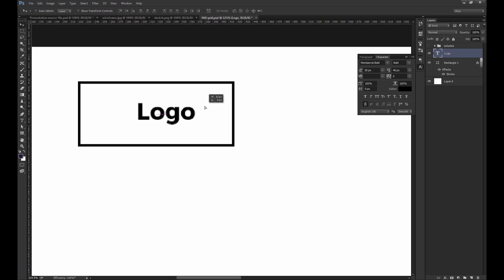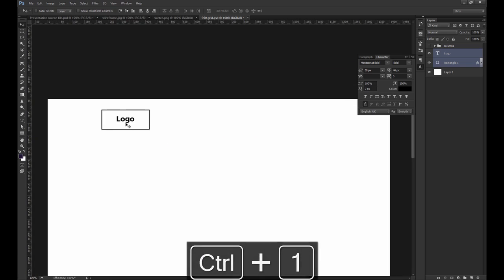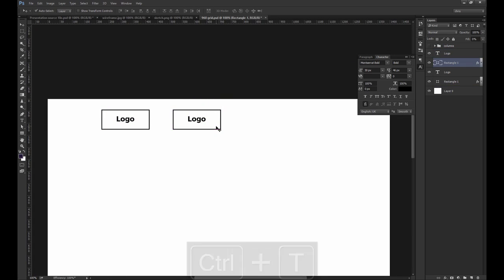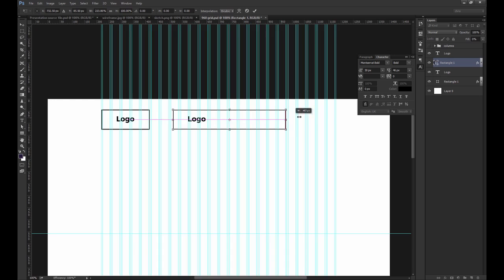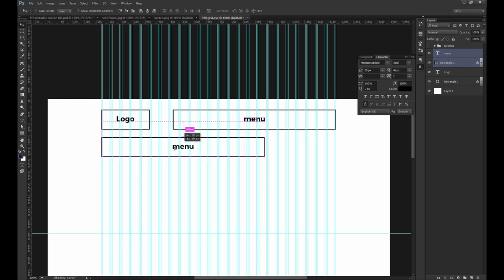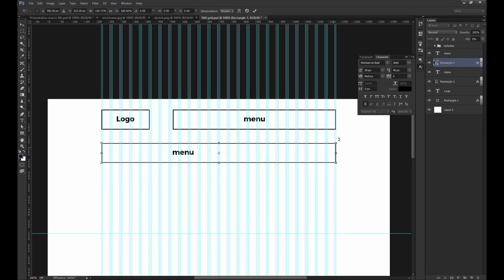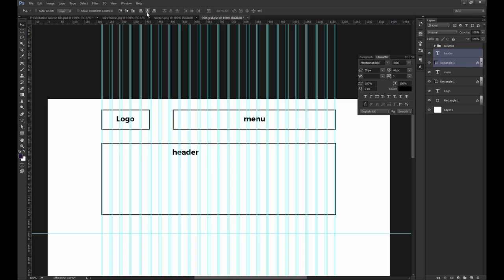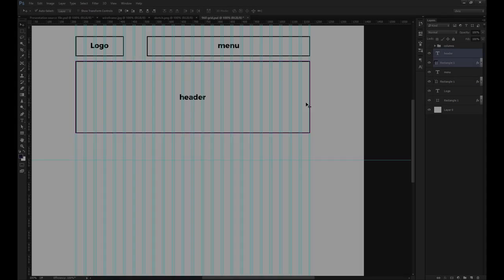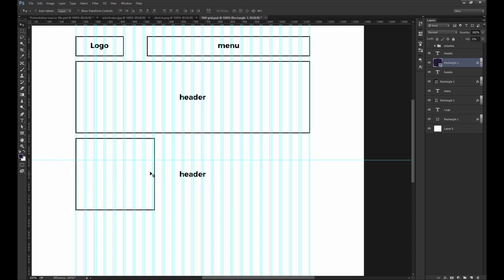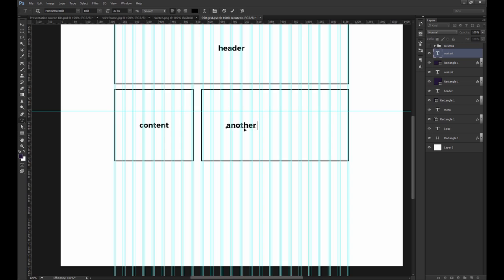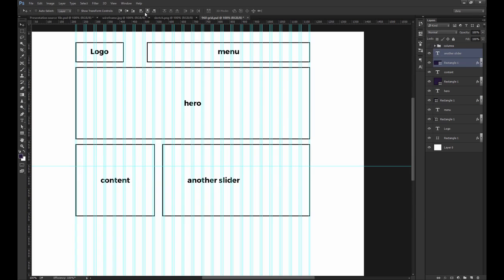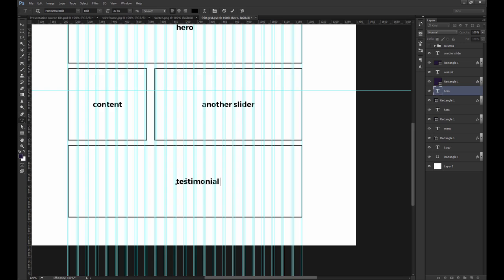After we have our first element, we can simply duplicate it with Ctrl+J, or hold Alt while dragging the layers. Then use Ctrl+T to resize and rename your next layer. Let me speed up the process to show you how you can create a simple wireframe by repeating these techniques. As you can see, I'm constantly doing the same thing. I'm copying my elements, resizing and renaming them while making sure I'm still within my 960 grid. I like to space them out correctly by using the tools up top, but we'll talk more about that later on.